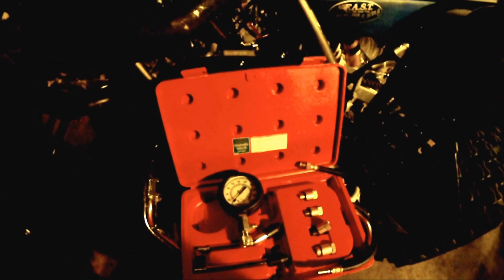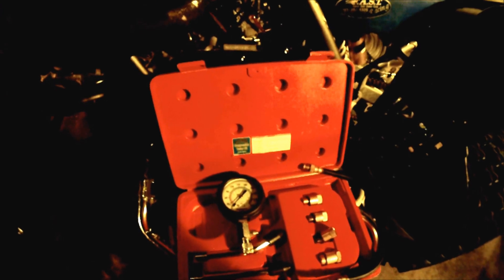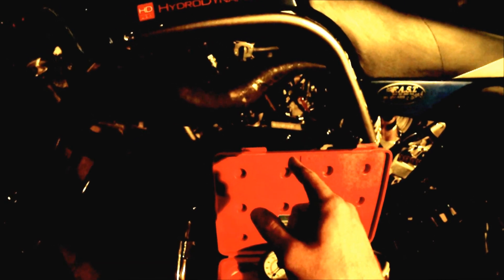The other form of checking compression is the leak-down test, which checks the lower seal of the engine. You take off the exhaust, cap it off so it seals, then pressurize the engine through the spark plug hole. It checks your crank seals on both sides — stator side and clutch side — your reed valves to make sure they're closing completely, and your lower and upper gaskets. I believe it has to hold around five or six psi for about 10 minutes; if the pressure drops before that, you have a significant leak.